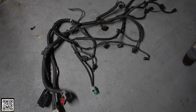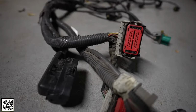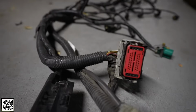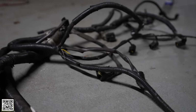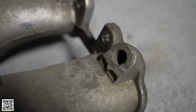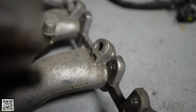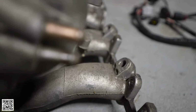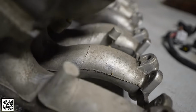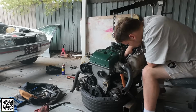Another thing we need is a petrol engine loom and ZF adapter for this transmission. Because this engine came out of a straight gas BF Falcon, it does not have an injector rail or fuel injectors. The manifold actually has provisions for the injectors, but they're not drilled. So we went down to Pick Apart with Thomas and we picked up a full petrol injector manifold, which has the airflow meter and everything on it. And we picked up a BF engine loom for ZF.